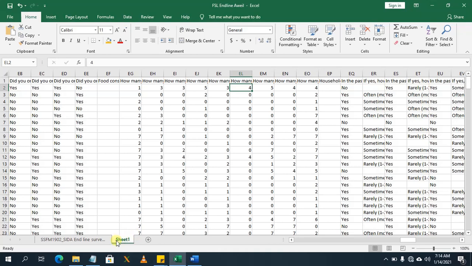So let me rename this sheet. I'll call it FSL endline.